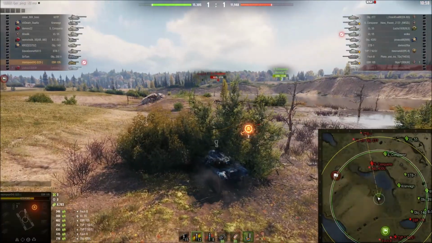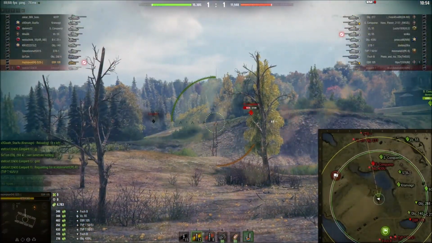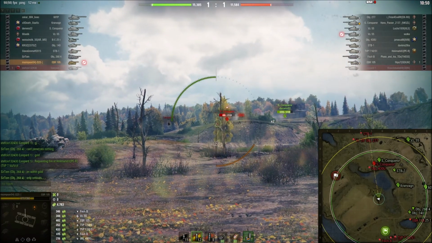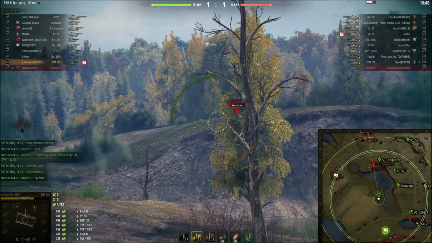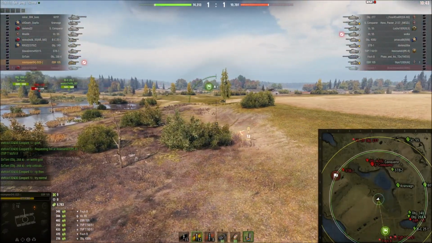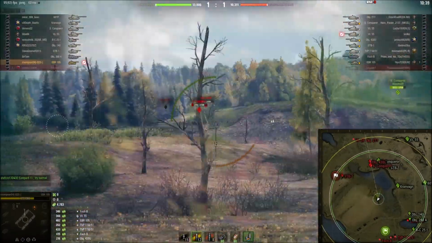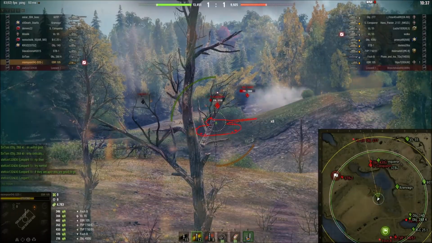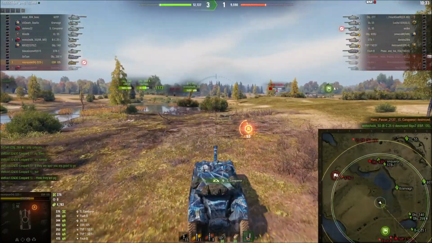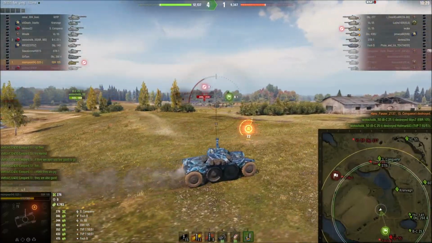Now, taking a gun rammer is definitely a viable choice. You're more than welcome to take a gun rammer. It is not going to let you down. Obviously, extra 10% DPM, not going to argue that. However, because the DPM on the EBR is relatively low, I think it's like a 10 or 11 second reload on the EBR, you're never going to be out-DPMing anything, really. If you're trying to out-DPM something whilst playing the EBR, you're playing it wrong.